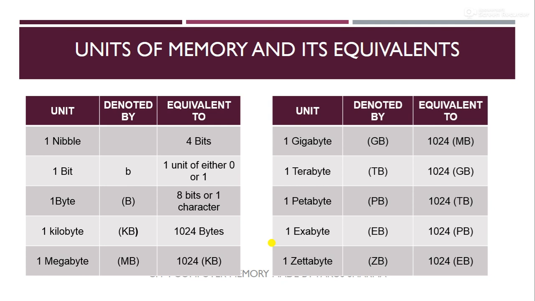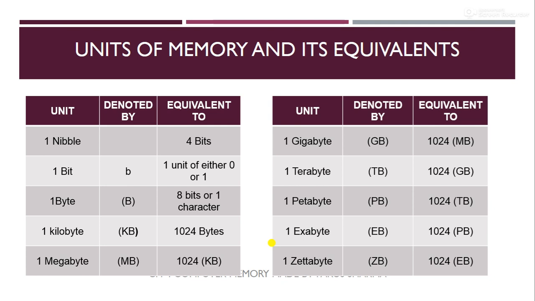That is equivalent to 1 kilometer. Like that, in a computer, a byte is denoted by 8 bits, and 1 bit is a single unit of either 0 or 1. The smallest unit of computer memory is a nibble, which includes 4 bits. The byte is the basic storage unit in memory which can store your data. For example, if you write A, it takes 1 byte of memory. In this chart, 1 nibble equals 4 bits, 1 bit equals 1 or 0, and the signs in the center are used to denote these memory units, like you write m for meter and cm for centimeter in maths. Like that, computer memory is measured in bits and bytes.